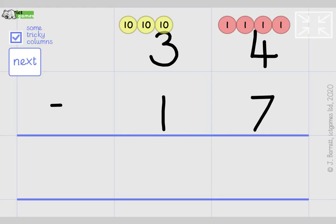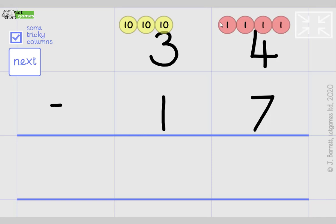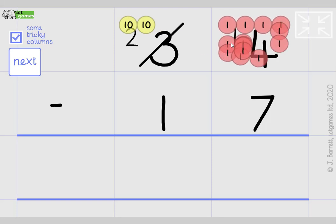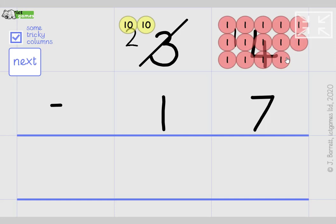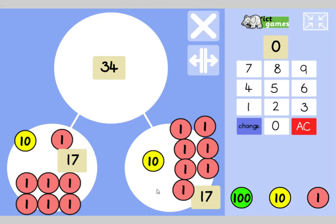So we're going to go back to our vertical. Before, when we unpacked that 10, do you remember it was 14? See if that happens again. 4 take away 7 — that's impossible. But we can make the impossible possible — we unpack that 10. Look, 14! That's where that 14 comes from. 14 take away 7 — 2, 3, 4, 5, 6, 7 — leaves 7, because we know half of 14 is 7. Because we crossed out the 30 and moved it down to 20, taking away 1 ten leaves 1 ten. So the answer is 17. 34 take away 17 is 17. If we go back to the part-part-whole — look, it's 17. Fantastic job, guys.